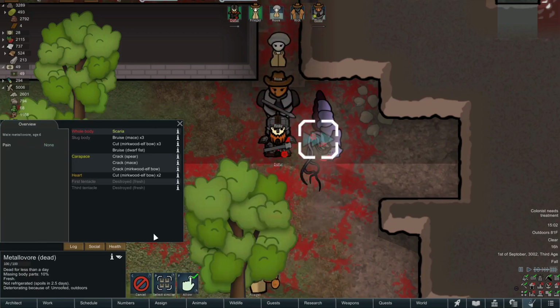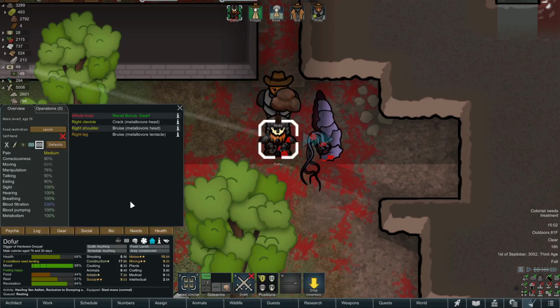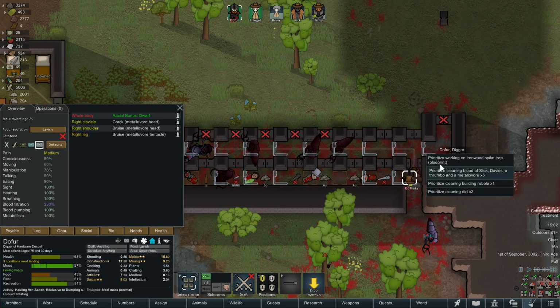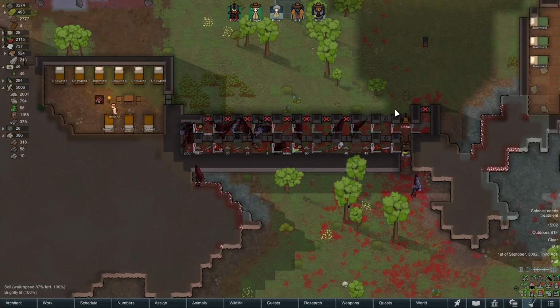Yeah. Oh, that thing actually didn't go bad. Okay, cool. Well, that was pretty stupid, actually, because now Dofer's injured and he's going to sleep until he's healed instead of working. Unless I force him to work, which I'm going to do. Alright, let's work.